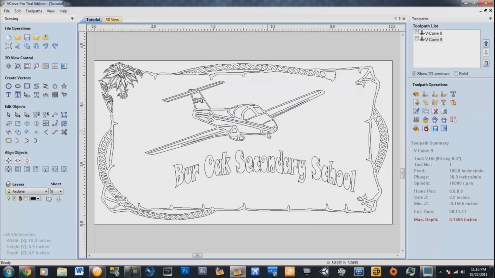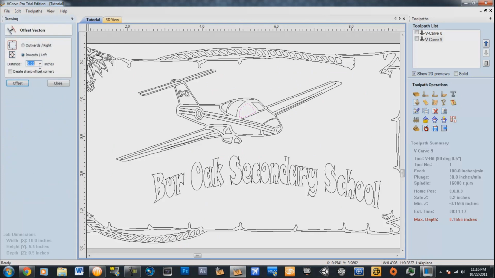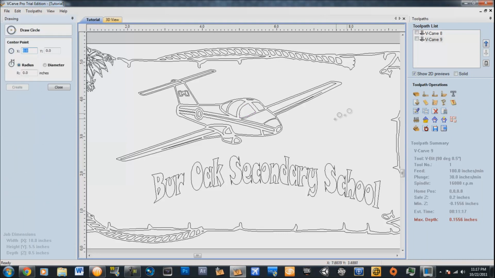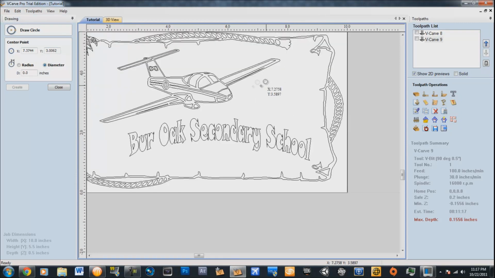Example, I'll include an offset into that, so I'll insert an offset. You know what, I'll just make a big circle. You know what, that's too big.